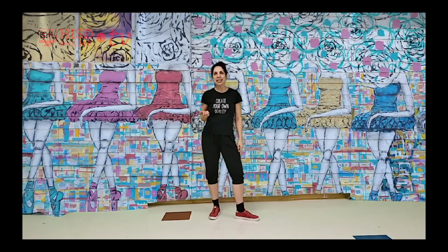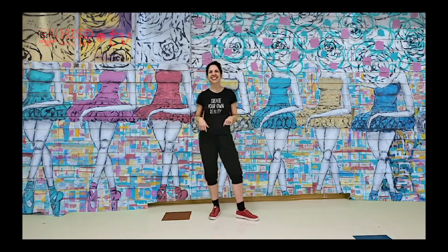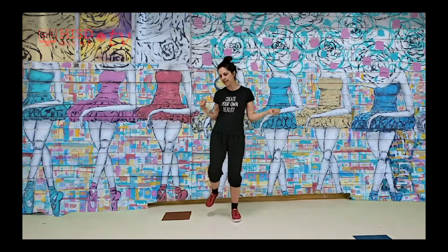Let's try combining our point and our wrist roll with some music and our own hip-hop vibe. Freestyle is the hip-hop vocabulary word for improvisation. We've done improvisation already this year. Improvisation is when you create your own movement in the moment. It's when you listen to your body, what your body wants and needs to do. You let go of your judgment and you just dance. In hip hop, we call that freestyle. Here we go.